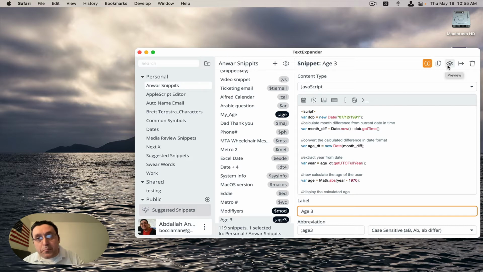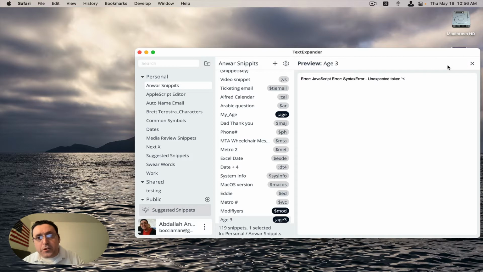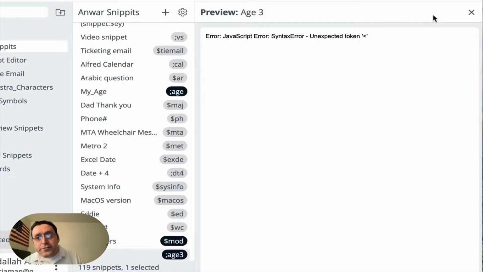But when you hit preview, you get error, JavaScript error, syntax error, unexpected token, less than sign. And for the life of me, I couldn't figure out where that would be.